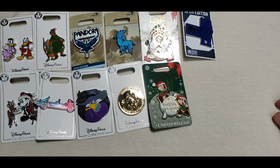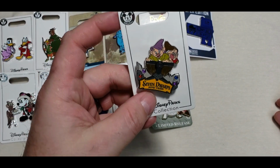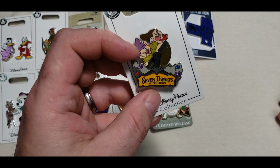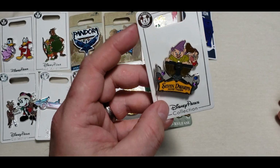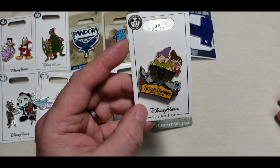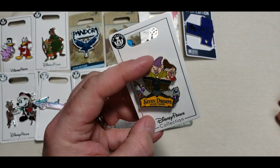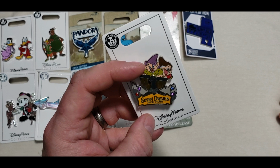Yikes. I didn't remember buying this many, so I apologize. Next is the Seven Dwarfs Mine Train, sorry. And it moves because that's what the train cars do when you're on the roller coaster. They go back and forth like that. So every turn you take, it's extreme to the one side and then back to the other. But again, this was something like Test Track that I had to get to mark the occasion of my kids being real troopers and loving this ride. I mean, it's just like a badge of their fearlessness, really. And that's why I had to get it. It was a great ride. We all loved it. It's a beautiful ride, and it always has a long wait time, and rightfully so.